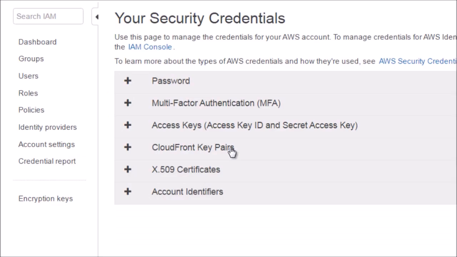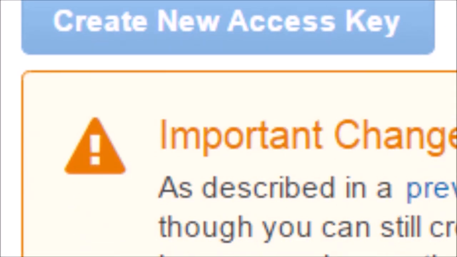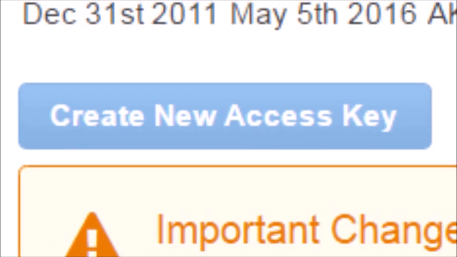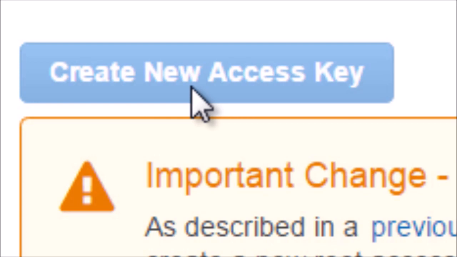So click continue. And then next, we need to go under this item here, access keys. And then of course, you're going to see create access key. Now keep in mind that you can only have 2 active access key IDs. You cannot have more. So if you need to make more inactive, you just click on make inactive. Once you click on create new access key, it'll create a brand new access key and it'll create those 2 keys that you need.